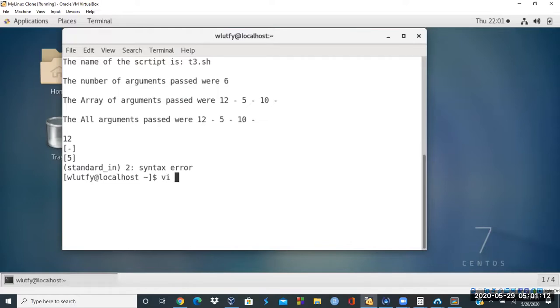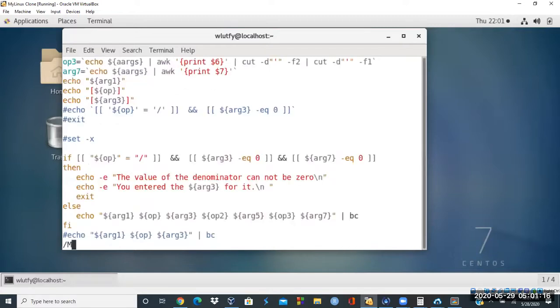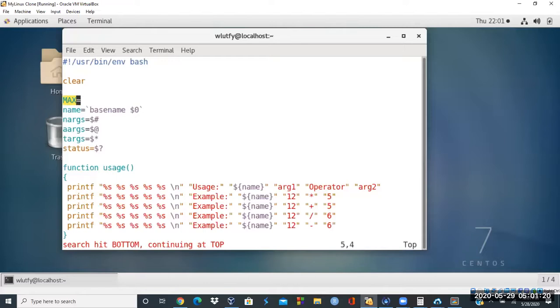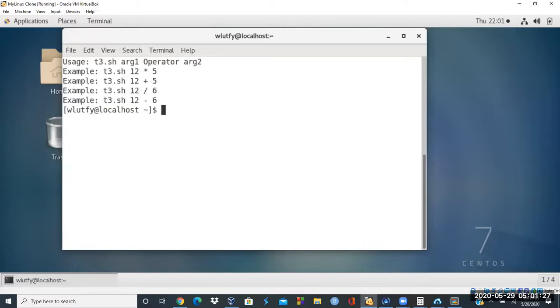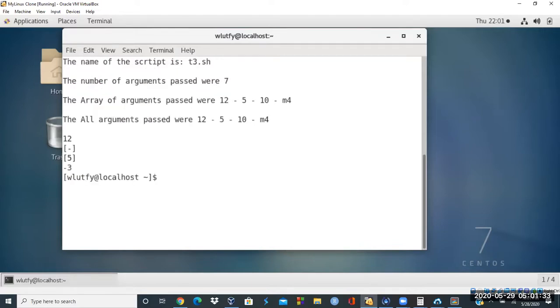So in the script, I check for max, and right here I just say 7, and I run the same arguments this time with the 6. It's just going to give me a usage, which is what I expect. But if I give a number here, it tried, I put an M4.